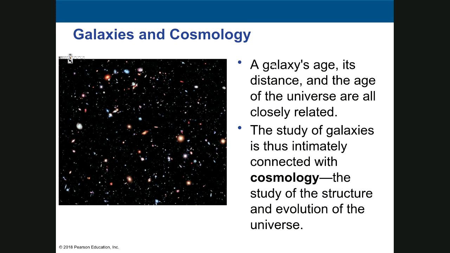So basically we do all the stuff in look back time, and the galaxy's age, its distance away from us, and the age of the universe are all closely related. So what we need to look at is not only can we see these galaxies, but when we look at a picture like this, we can see the different distances and the age of galaxies. We can then figure out the patterns of galaxies in the universe, and that's the bridge that takes us from our galactic scale to our cosmological scale, where we look at the universe as a whole object, and we make observations from telescopes that tell us about the universe.